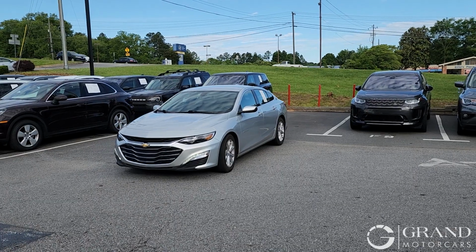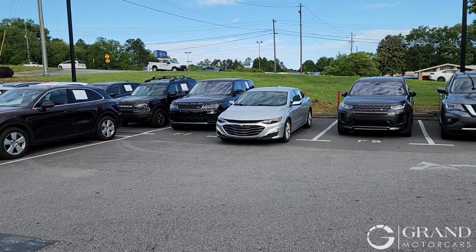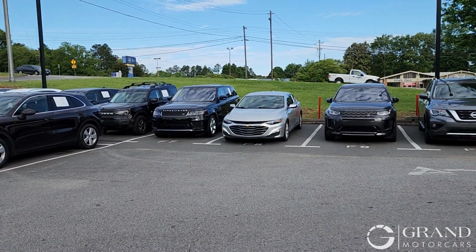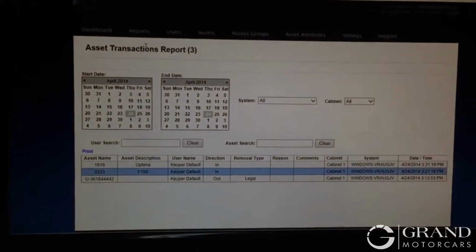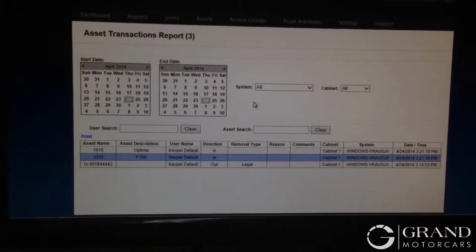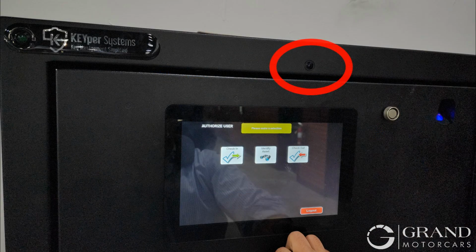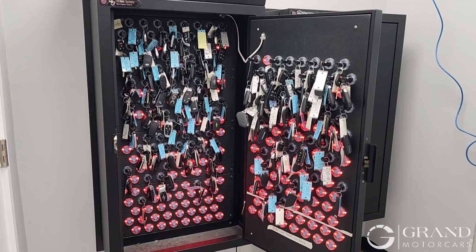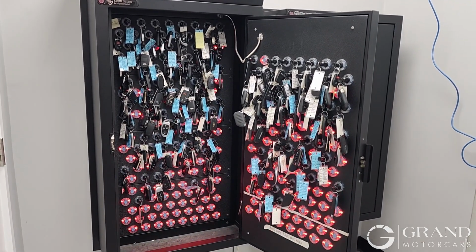It could be tempting to take a shortcut and just park it in the closest slot available and call it a day. In the end, how would they know it was you who misplaced a car, right? Well, the key machine keeps a record of who checked out a specific key with time and date. It even keeps a picture of who's logging in, in case someone is trying to access a key with somebody else's user.